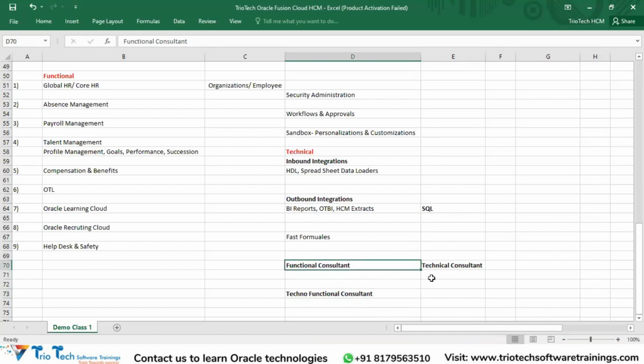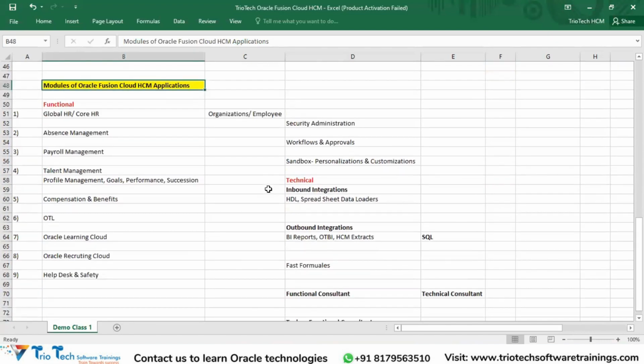But again, Kumar, I'm not understanding the technical aspects much. I'm not that kind of techie guy. I want to go with only functional. And that is also fine. Still, we have very clear-cut recruitment happening in the market. But if you learn or place your profile in this way, you have a bit of advantage compared to going individually. That is about the market situation on this technology if anyone wants to start their career.